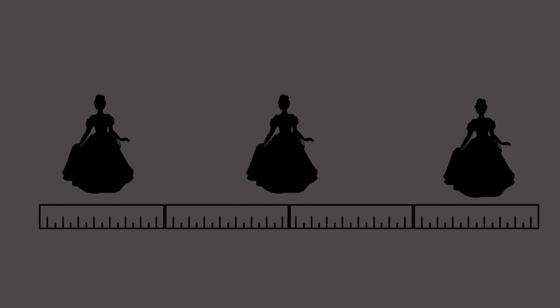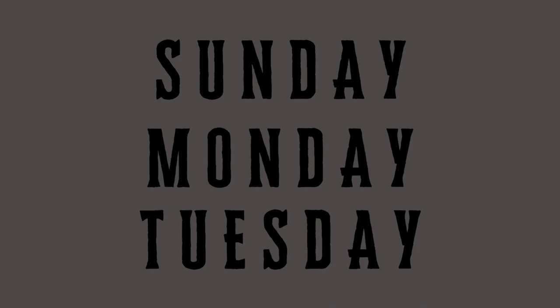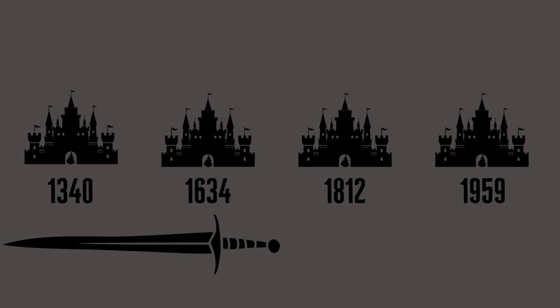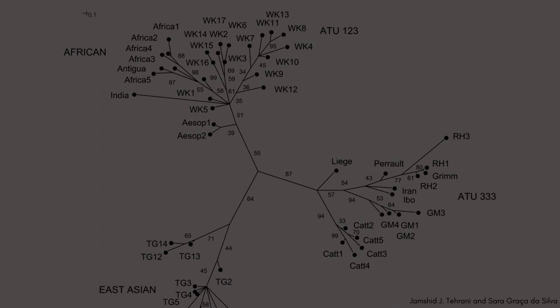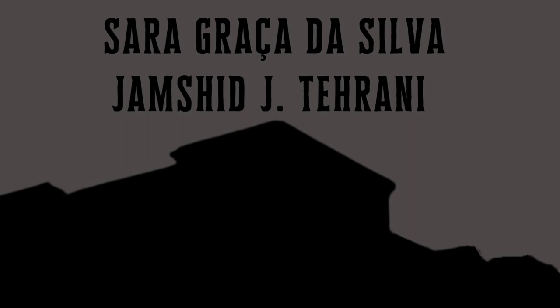In that spirit, let's question the story of Sleeping Beauty and ask: what Tuesday are we talking about? Although much of the philosophical and mathematical speculation about the Sleeping Beauty problem focuses on identifying temporal location, the problem itself is seen as ahistorical — the timeline is a decontextualized Sunday, Monday, Tuesday. But placed on the temporal axis of human history, the Sleeping Beauty story dates back to at least 14th-century France, and groundbreaking comparative Bayesian phylogenetic analyses by Sarah Grasa da Silva and Jamie Tehrani suggest ancient roots in India long before that.